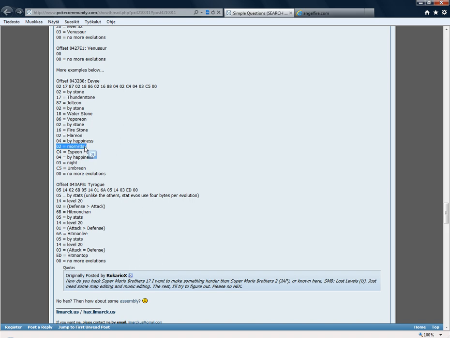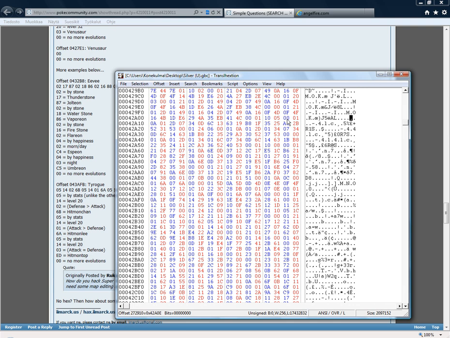But 0, 2 is just for morning and day, and 0, 3 for night. And Eevee's evolution data ends here and is followed by its moveset learning data.